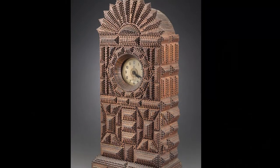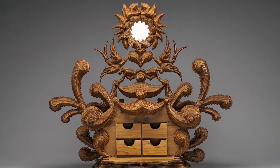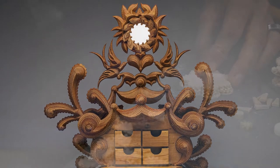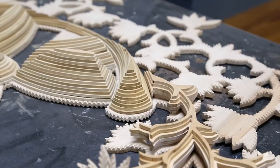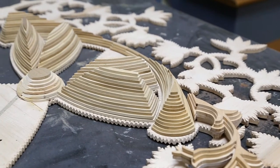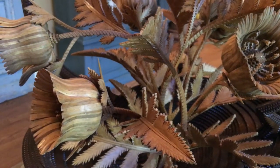I prefer the so-called tramp art. If the old pieces were made back in the day and people want to call it tramp art, that's pretty much okay with me. But the work I'm doing in the spirit of tramp art, I like to call it multi-layered or laminated facet work. Because really what you're doing is you're faceting the wood, you're laminating it piece by piece, layer by layer to create these kind of topographic art forms. And if you push the envelope far enough, it can become not such a geometric art form. So that's why I like to call it facet work, although there might be a better name for it.